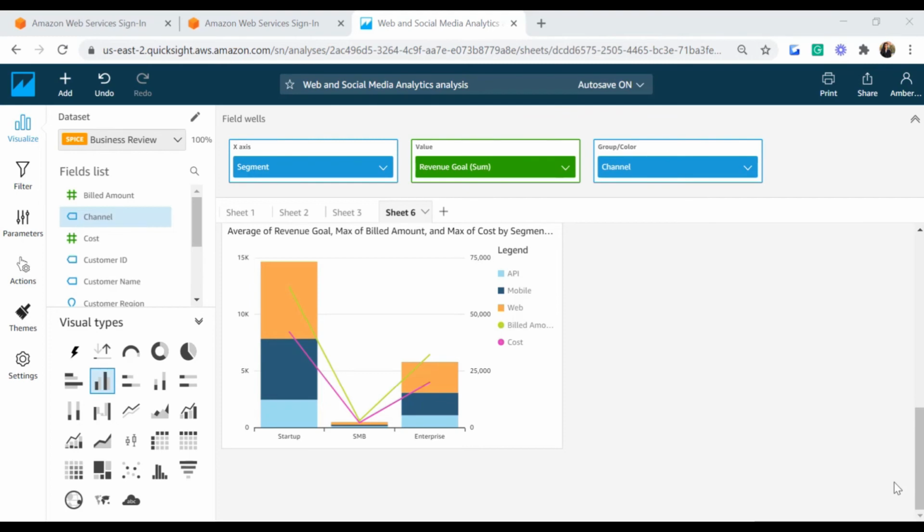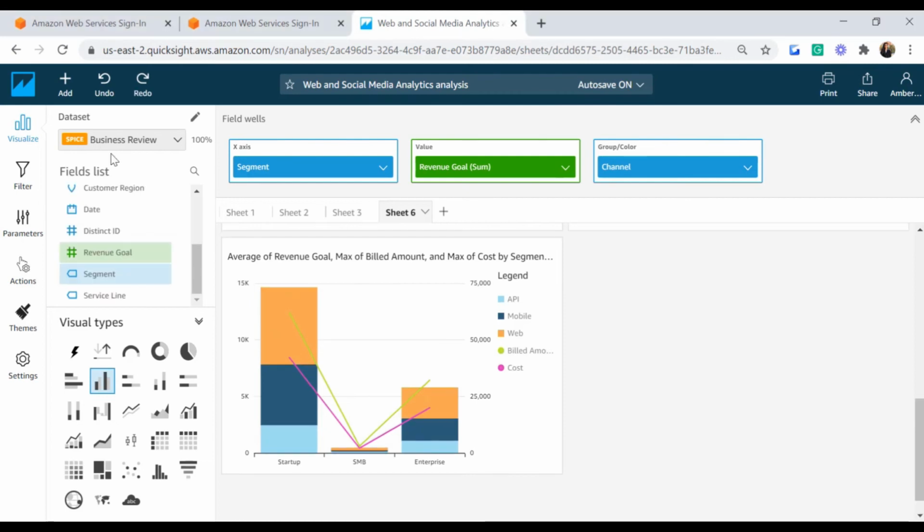Hi guys, in this lab we're going to see how we can create a tree map. But let me first tell you what a tree map actually is. To visualize one or two measures for a dimension, we use tree maps. Each rectangle on the tree map represents one item in the dimension. The rectangle size represents the proportion of the value for the selected measure that the item represents compared to the whole for the dimension. So let's get started.